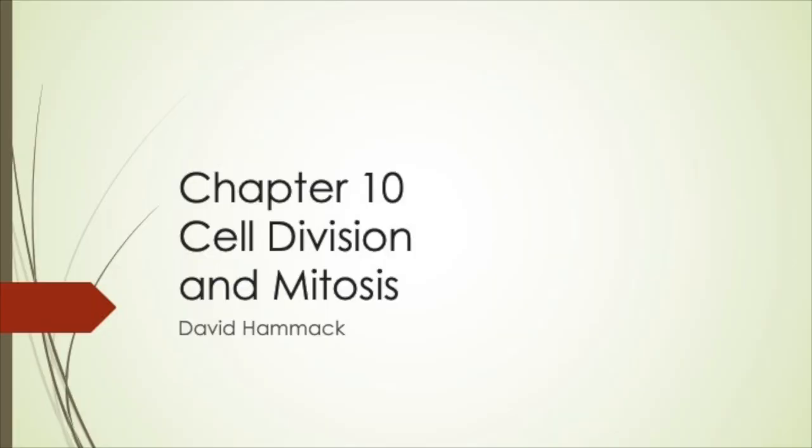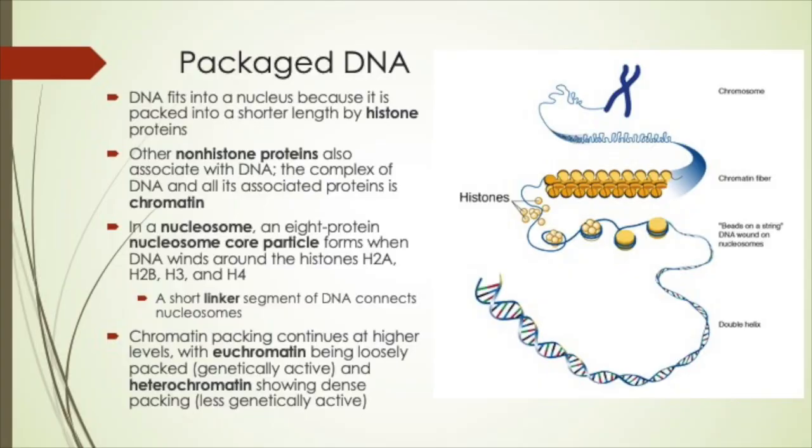We're going to be talking about cell division and mitosis. So mitosis is in and of itself the splitting of cells. Cytokinesis can happen without mitosis, but it's going to cause problems if you don't have mitosis with cytokinesis. Okay. Really quick, we're going to talk about the DNA itself.